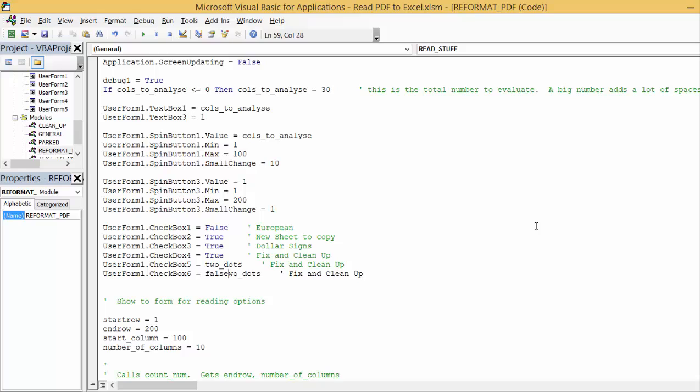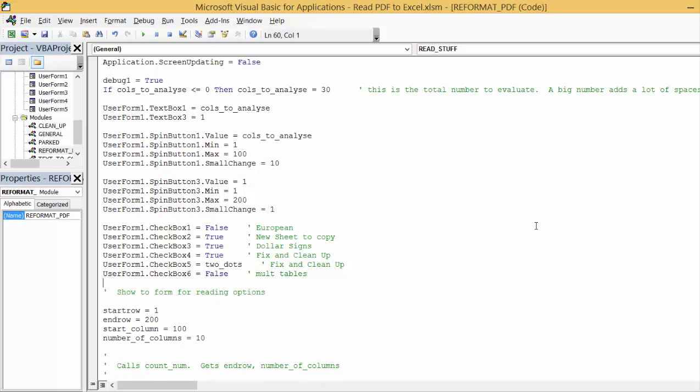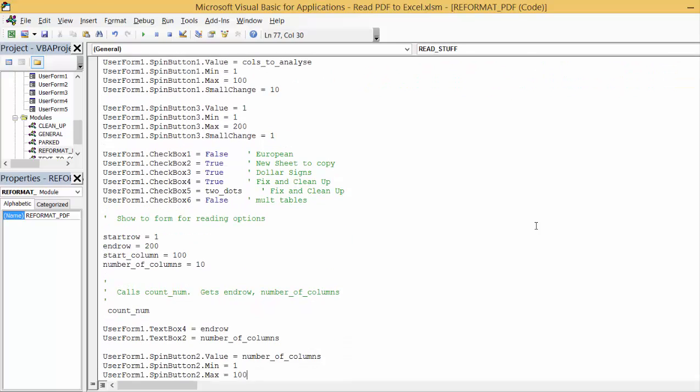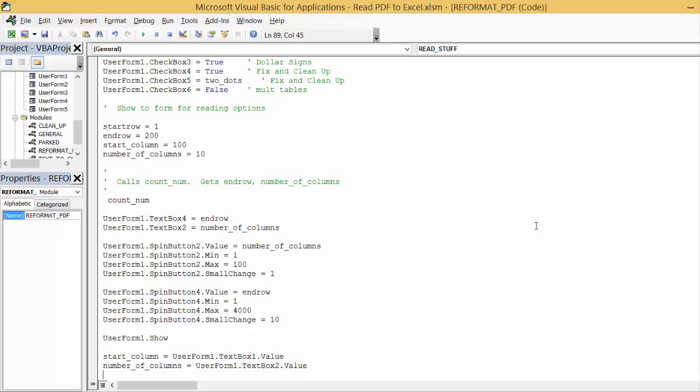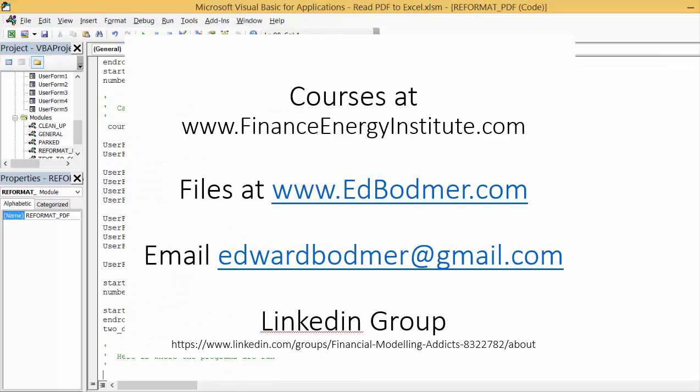If you've never done this, this probably really sucks as a video. I really should be explaining this in a kind of consistent way. I'll do that in a different one. We'll do that some other time, okay? But that's the default value. That's one of the things. And this is multiple tables. And these little quotes, in a macro, they just suggest it's a comment, okay? And then this is where we define these things.